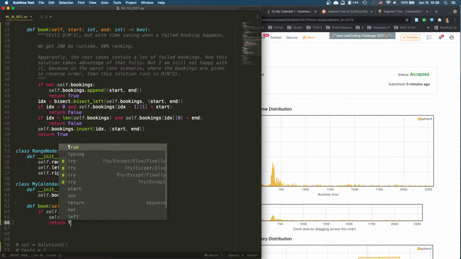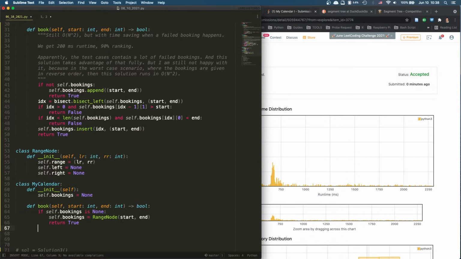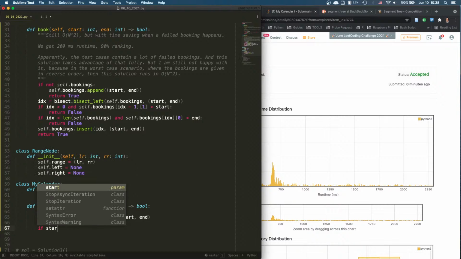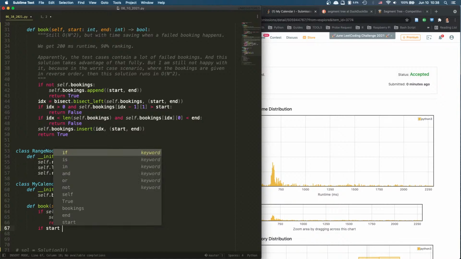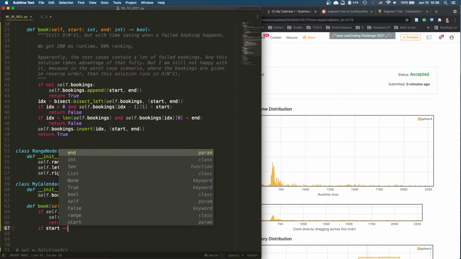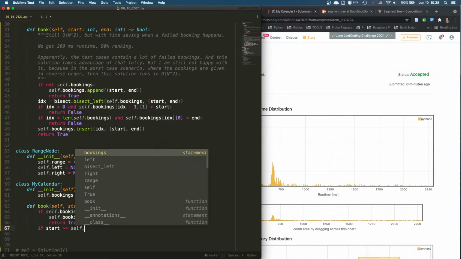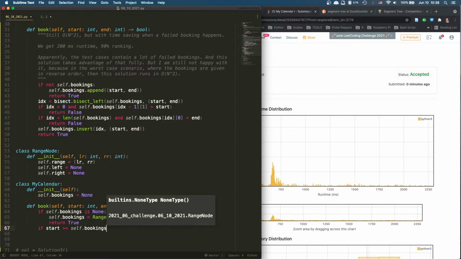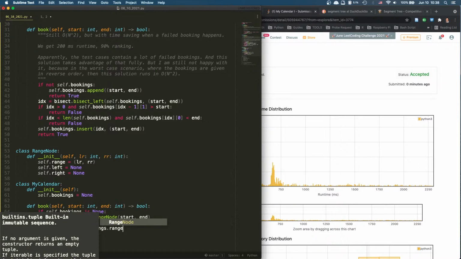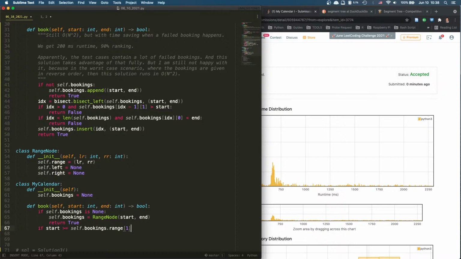And then return True. Otherwise, now we need to check. The idea is the top is always going to be the maximum range. So say if start is larger or equal to self.bookings.range[1], right?